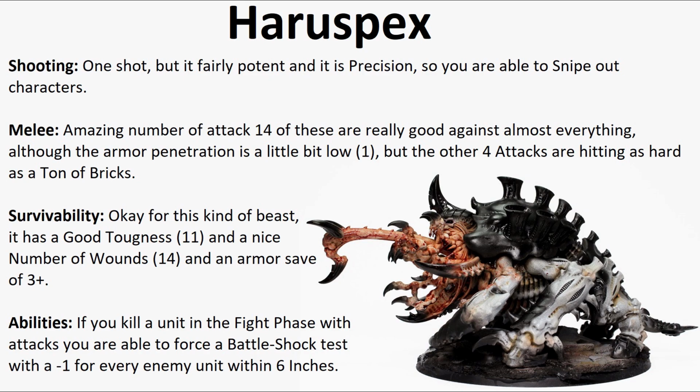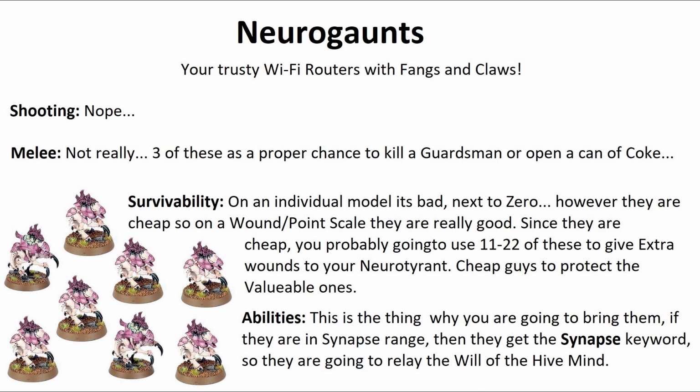Okay, let's go to the third one. This will be a less interesting option, but really great and useful. Gaunts. While these guys don't seem strong or even interesting, they are just a really great utility tool. The only thing that we really have to check out is their ability. Neurosight. While this unit is within synapse range of your army, it has the synapse keyword.